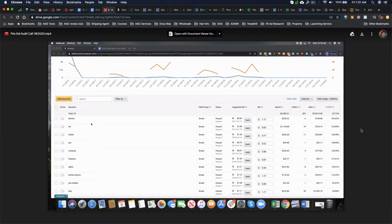I know you mentioned also that you move keywords from broad to phrase to exact. One thing I do want to cover is that our team does not use phrase. The reason we don't use phrase is that broad and exact cover our bases. Phrase is essentially a combination of broad and exact because you have to have those exact words together. But you know how it works. It has to be red apple slicer or apple slicer for large apples, right? So apple slicer has to stay together, which makes it a combination between broad and exact. Does that make sense? Correct.